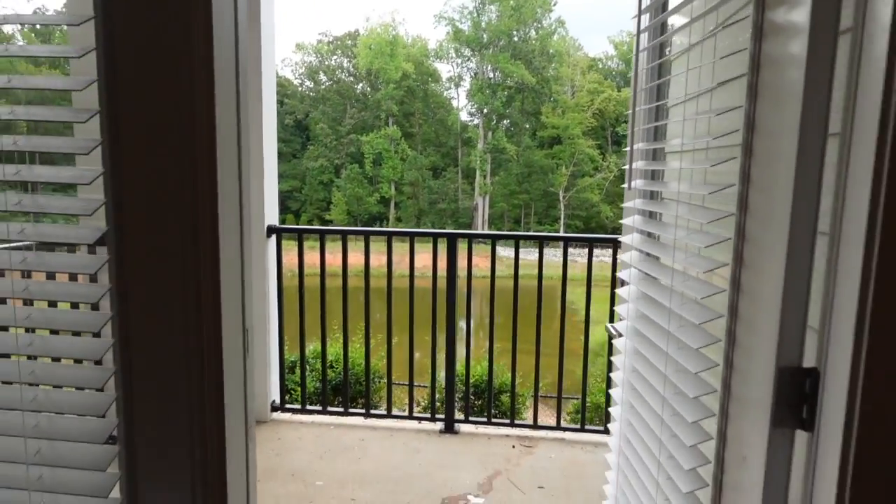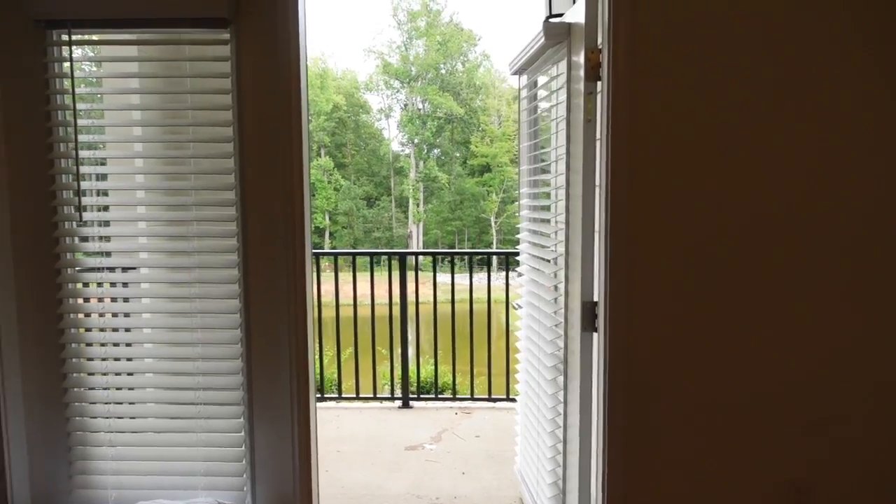We are saying goodbye to renting. We do not plan to rent anything else — we plan to be the landlord and rent out properties to other people. Here's to new beginnings as we settle into our new home. I wanted to document this journey because this is actually the first apartment that me and my husband got together, and it will always hold a special place in our hearts. This apartment was really good to us.